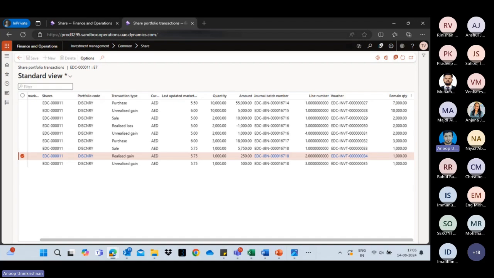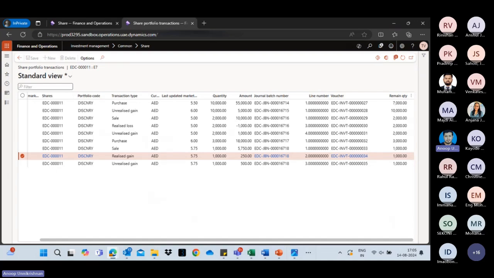For the first batch, you have a remaining quantity of 7,000. And for the second batch of 3,000, you have 3,000 as remaining quantity. The first sale we have done is for 2,000, and the second sale is for 1,000. So a total of 3,000 has been sold.